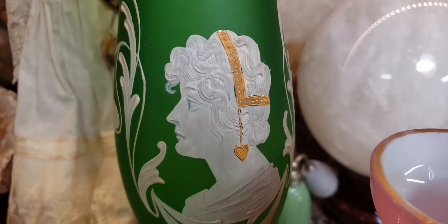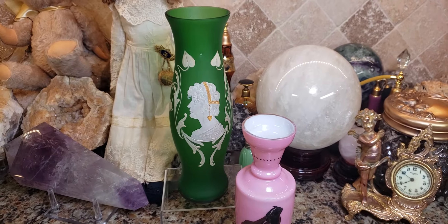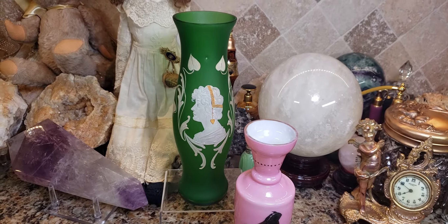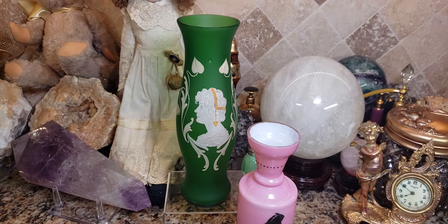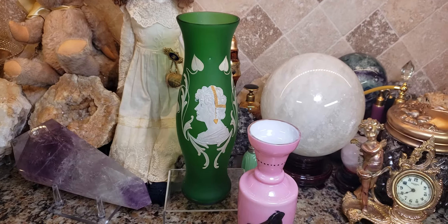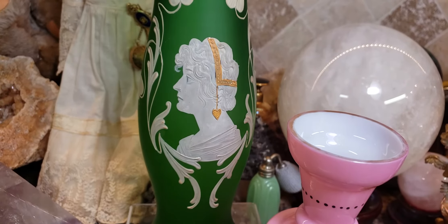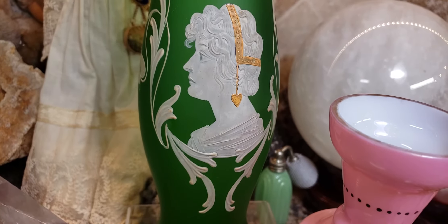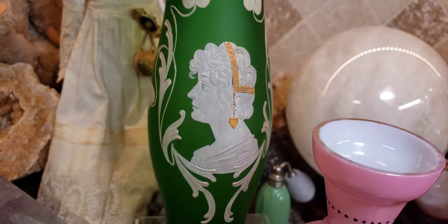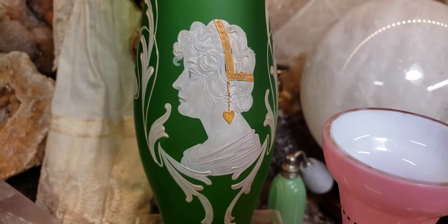This was actually painted with raised enamels and this particular vase is also known as Mary Gregory style. Mary Gregory was an American glass decorator — she was born in 1856 and died in 1908. She worked for the Boston and Sandwich Glass Company in Cape Cod, Massachusetts from 1880 to 1884. She was particularly well known for her stylized white enamel paintings, but they were mostly of Victorian-era children, and now anything with raised white enamel is called Mary Gregory glass, pretty much since after 1920.